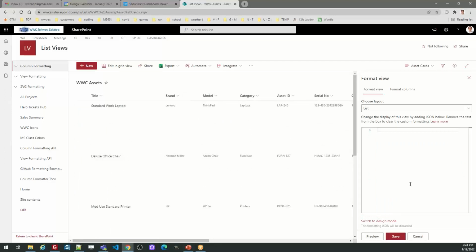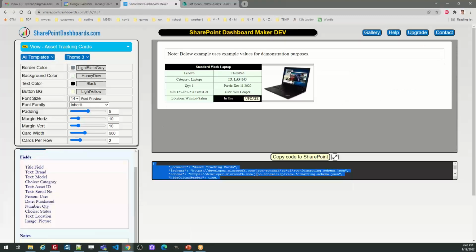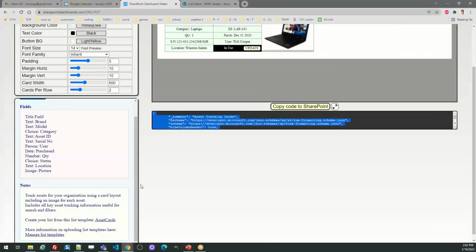Notice that in no situations am I touching any code at all. I'm not making any adjustments to code. I'm not looking at anything with code. I'm doing nothing at all with code. The tool is 100% doing that for you behind the scenes. So this is what I have. I just have some different fields, and it tells you what you need to have. This is a particular special kind of template, and it says, okay, you need to have fields for brand, model, category, asset ID. So this has a very specific solution in mind.